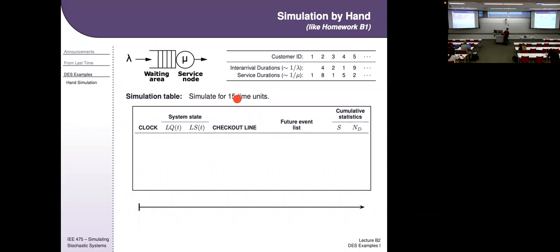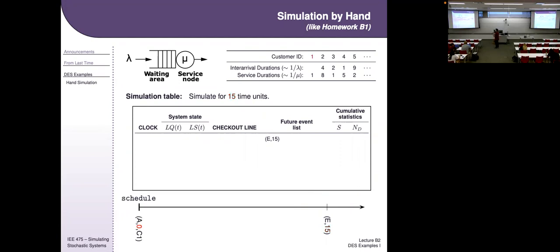So I will give you a different end time. It won't necessarily be 15. I picked 15 arbitrarily for this problem, but pay attention to whatever's in the homework problem. All right, so first thing we do is schedule that end event. So we know that we need to populate this first row, and we know that the FEL is going to at least have the end event. That's the only thing we know that's going to happen. The first thing we need to do is put the end event in the FEL, and that guarantees that we will eventually end the simulation.